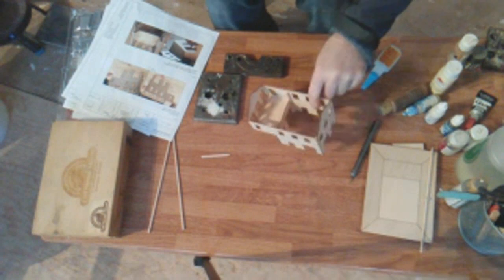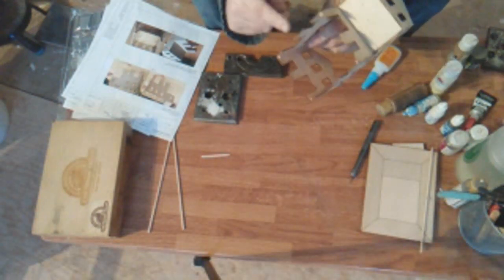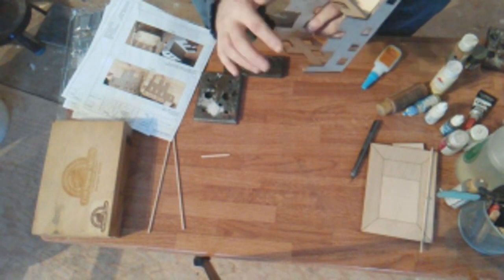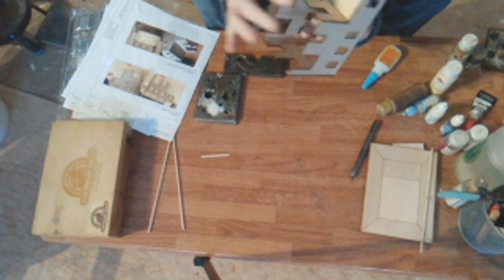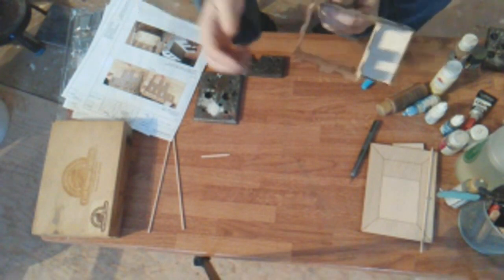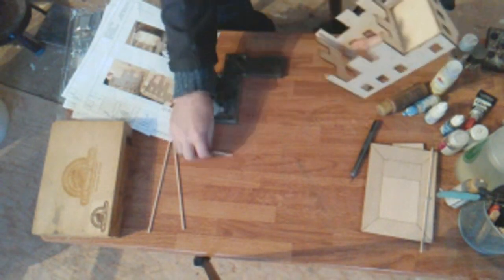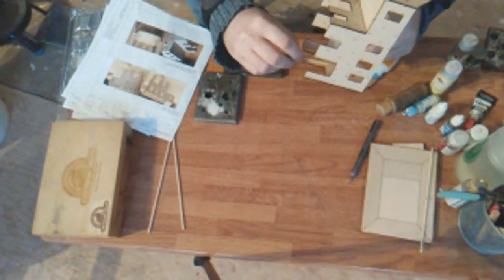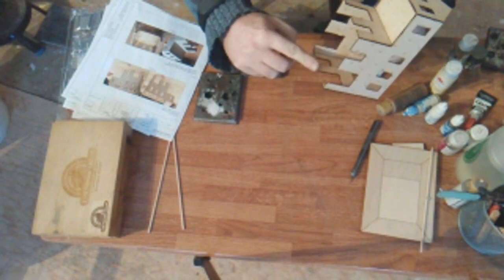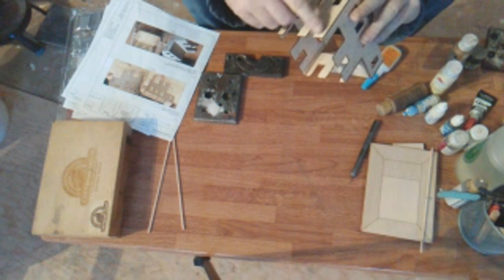Now, more thoughts. Without bracing, we can't paint this piece, this piece, this piece, or this piece, because they'll all curl because there's no bracing on the back of them. And I already said that I would have done the bracing on the back, at least just a little bit, on this little thing to protect that, just like that little piece that broke off right here.